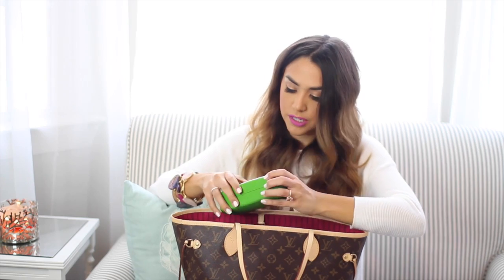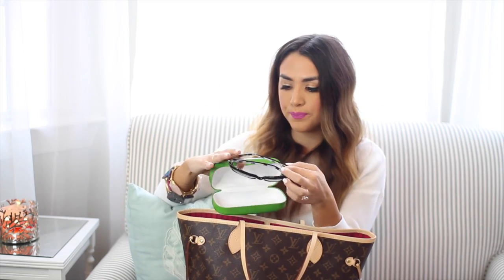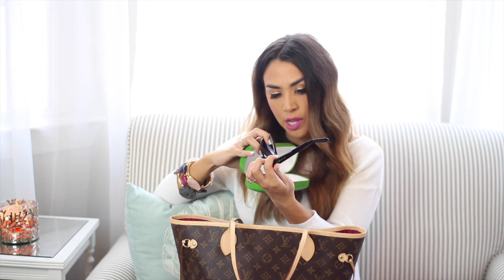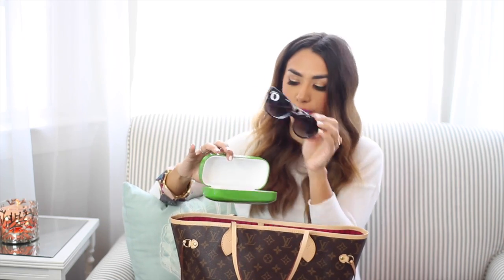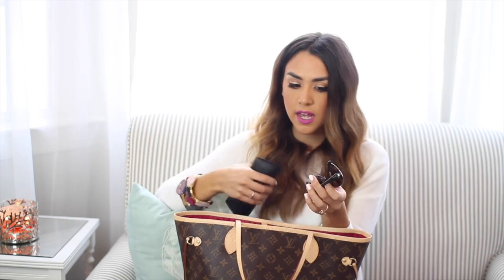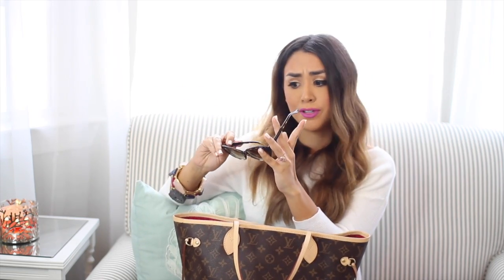Next up, I have a few pairs of sunglasses. I have to wear sunglasses every time I leave the house — my eyes are really sensitive; even if it's cloudy out I still have to wear them. This pair is from Kate Spade — these are the ones I wore all throughout the California vlog. They're just a plain black pair; I will leave the style number below. They're called the Jessa, really cute. And then the other pair I have is these Ray-Ban cat eye ones. I've worn these in so many videos and you guys always ask the style number, but they don't make them anymore — these are like six years old. They're adorable, but they don't make them anymore.